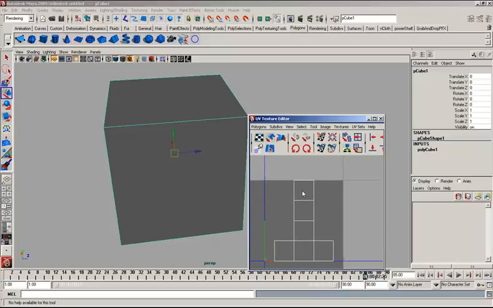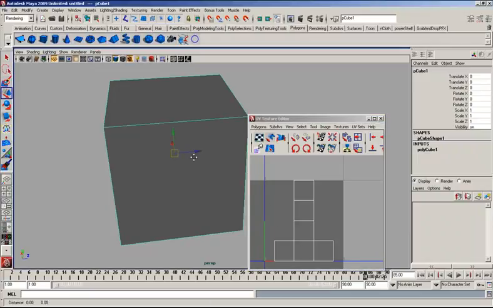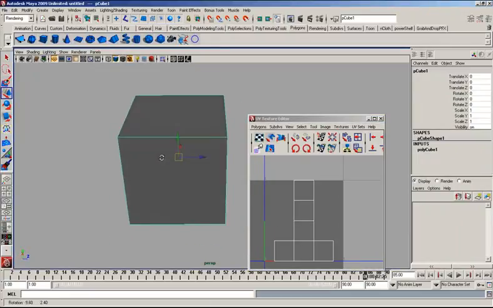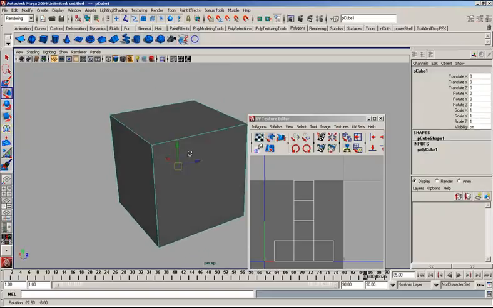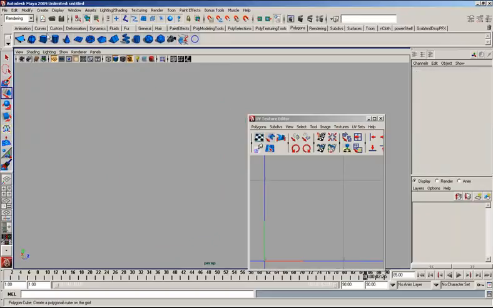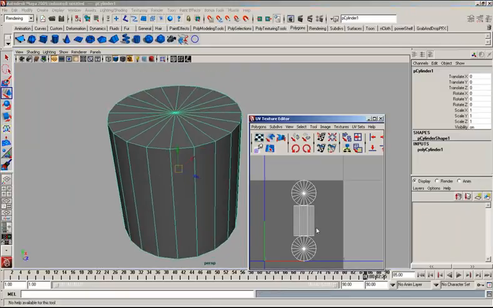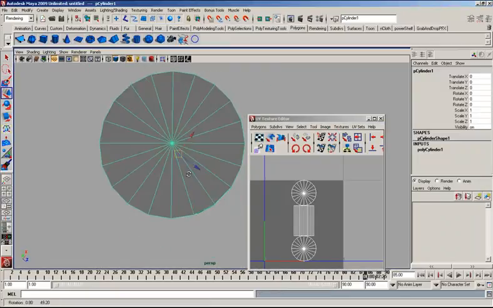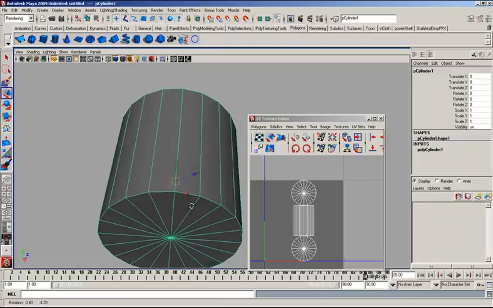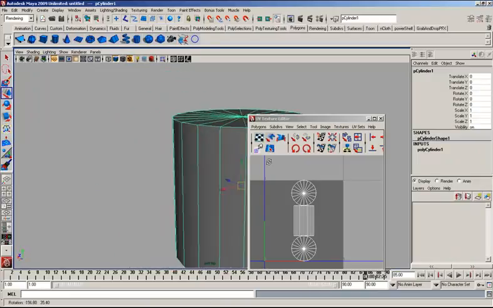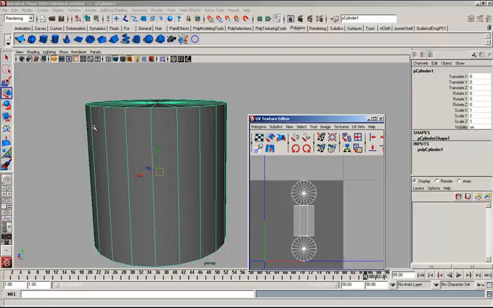So if there was a scratch going all the way through there, that would transfer through. It's a 2D version of the 3D version. You've got to think of it as that. And every primitive that you make will have that. This would be a 2D version of this 3D version. So you have a face here on top, another one here on the side, and something that revolves around, which is this guy over there.